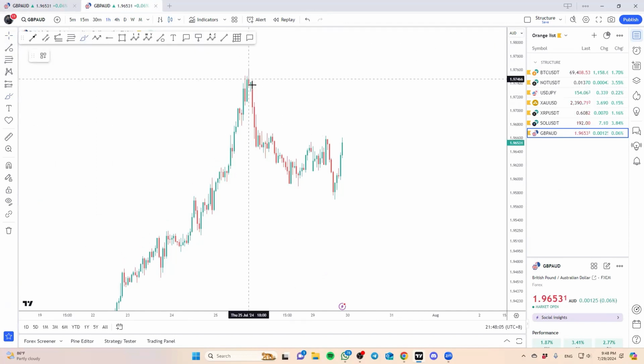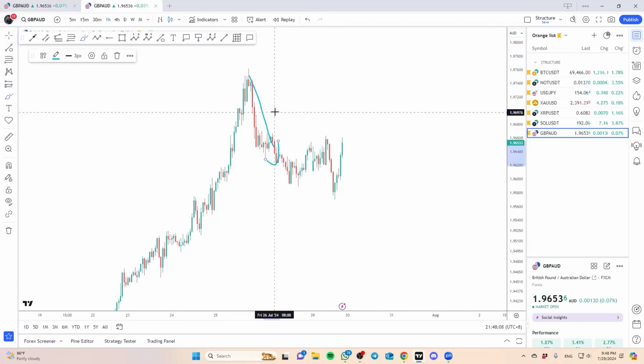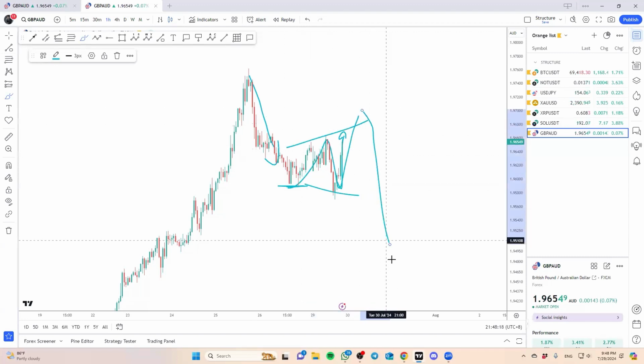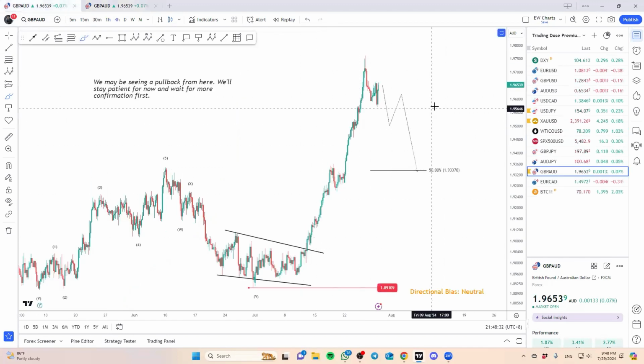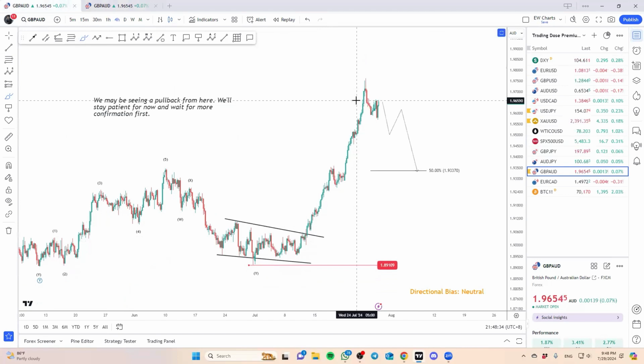But we do get to see that the market came down a little bit of momentum here. We are seeing that kind of pullback here, of course, with this broken. So in terms of Elliott wave, this can be an ABC kind of expanding flat structure for another push down. But really depending on how aggressive you are, if you ask me, I would personally be a little bit conservative on this particular trade idea. The momentum to the upside is very strong. So if you're going to look to trade the pullback, a kind of counter trend, I'm just going to be a little bit cautious on the Pound Aussie.